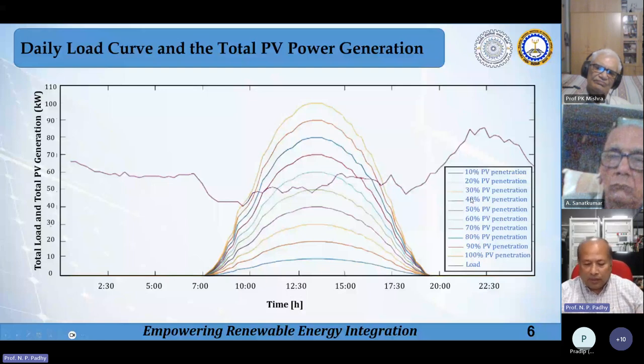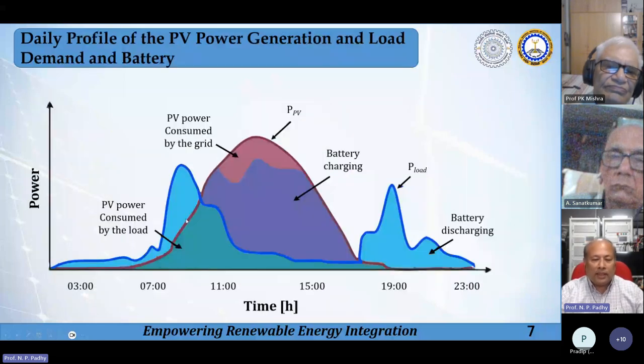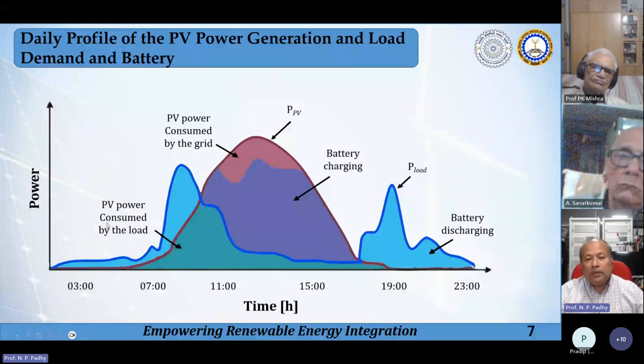Now, if you go to this characteristic, let me simply take the upper portion beyond 50% penetration. So you could see that the characteristic will now look like this. This is my PV curve, and this is my standard load curve. There is a bit of overlapping and a bit of disconnection also. All the PV power produced during this zone is consumed by the load, and the PV power produced during this region will be absorbed by the grid. And the excess PV power which is not absorbed by the consumers will be useful for charging of batteries, subject to having enough battery in the system to get it charged.